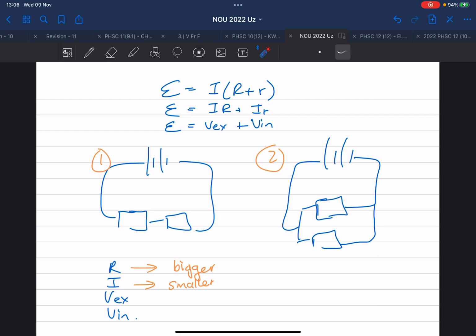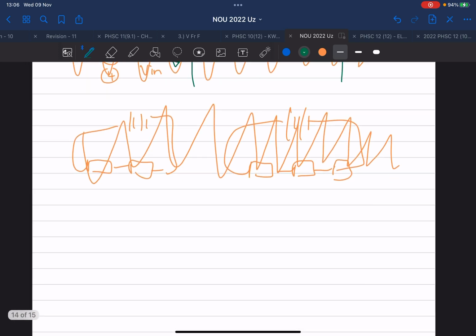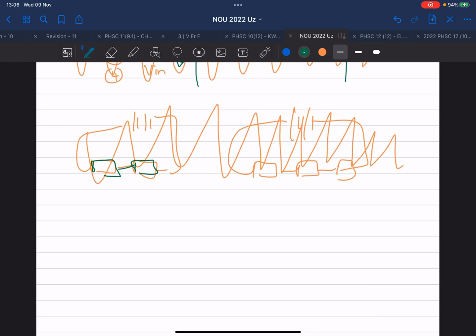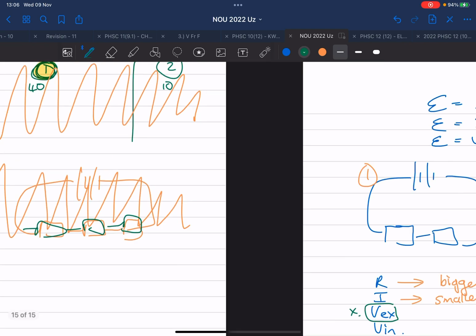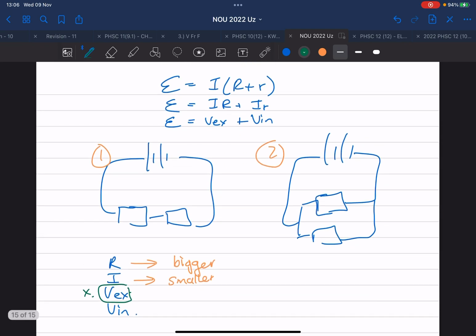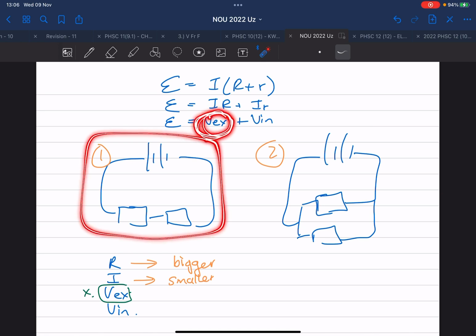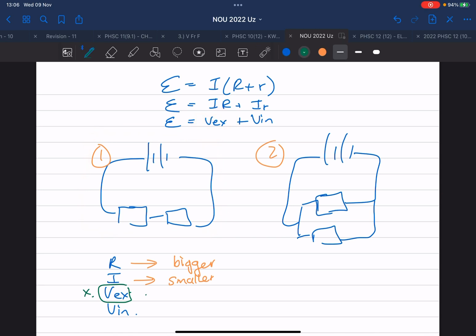Okay, nou gaan ek terug na die formule toe. Die rede hoekom ons nou hierdie ene gaan skep, is because we didn't change our circuit. Soos wat ek nou net die fout gemaak het, we didn't say we have a series circuit, en nou sit ek net nog iets in series. I didn't change anything to my circuit. I'm comparing two different circuits. Want it's not like I added a resistance to the circuit. So I didn't change my volts external. This one stayed the same. Okay, so ek gaan nie na hom kyk nie.